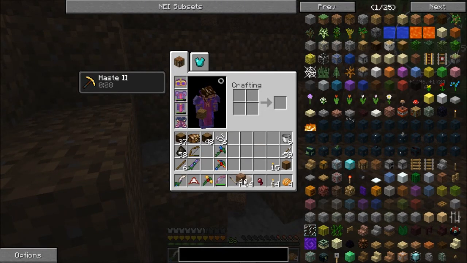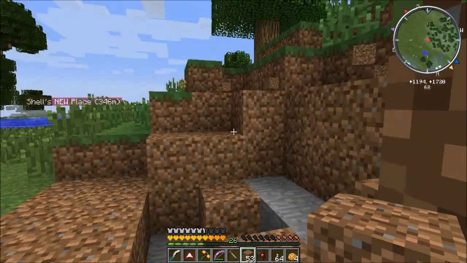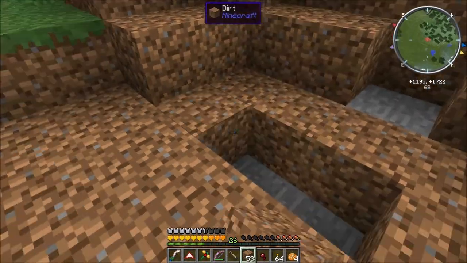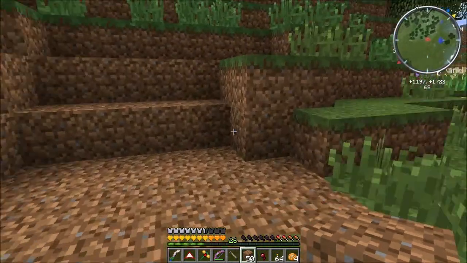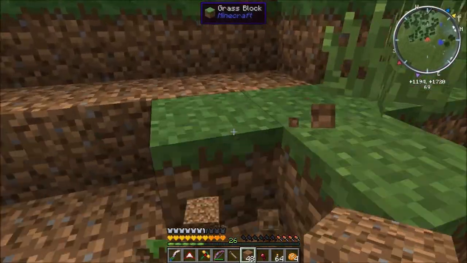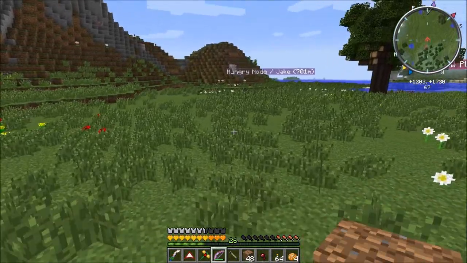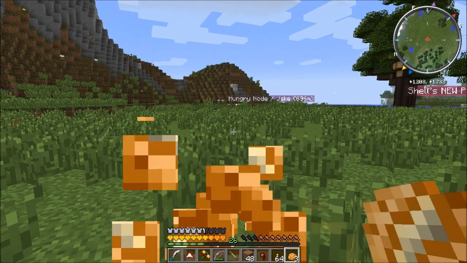Stupid creepers. I don't even have enough. Well, this is gonna get good enough. All right, we'll put one there, one there. I like it. That looks good. Okay. That works. What was I saying? Yes.